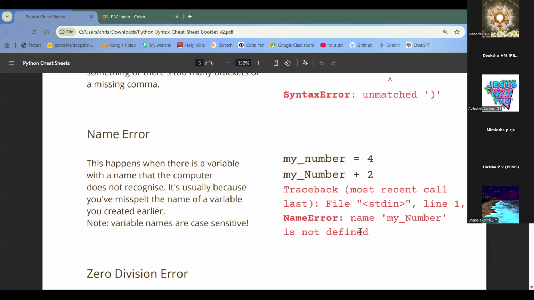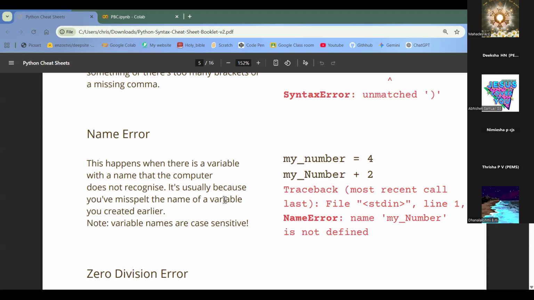It's going to give a name error, because my number is not fully defined. Python is a case-sensitive language, where even the slightest lowercase and uppercase difference matters so much. Here I have given my number n in lowercase, and in the second line my number N in uppercase.